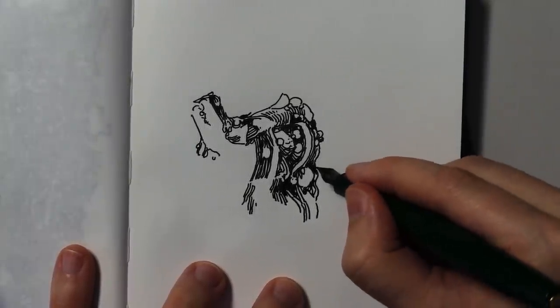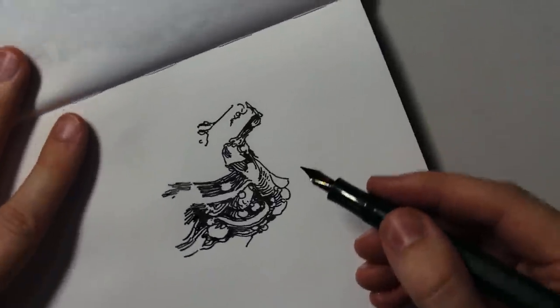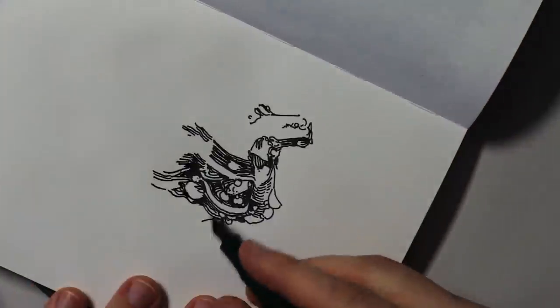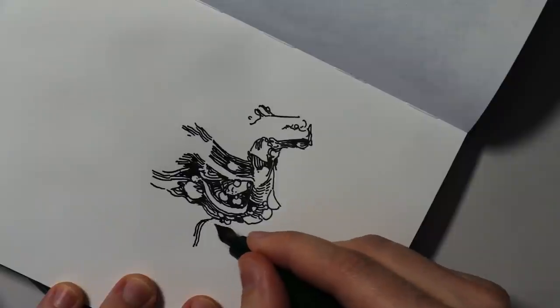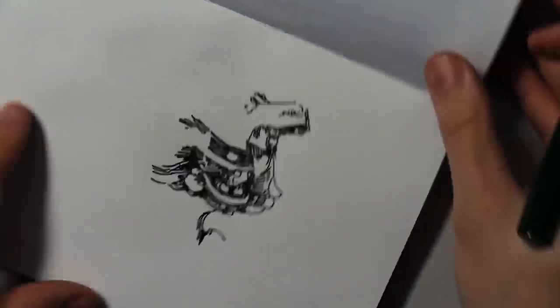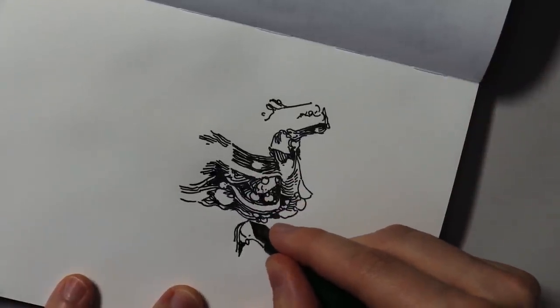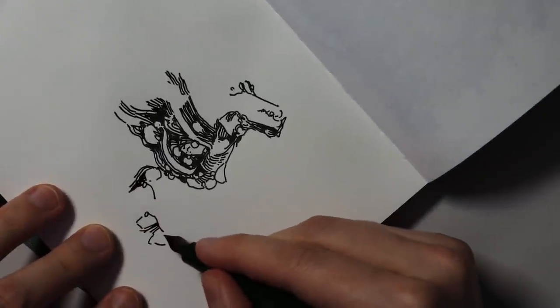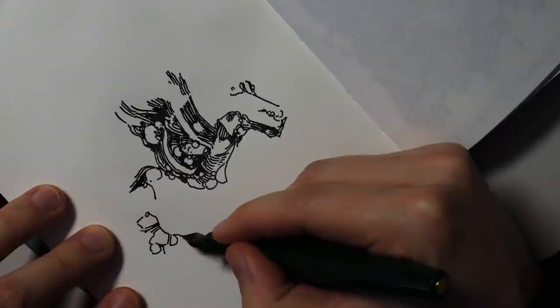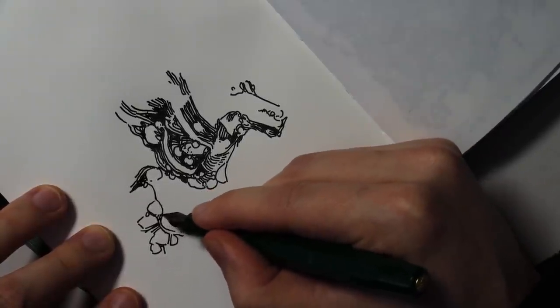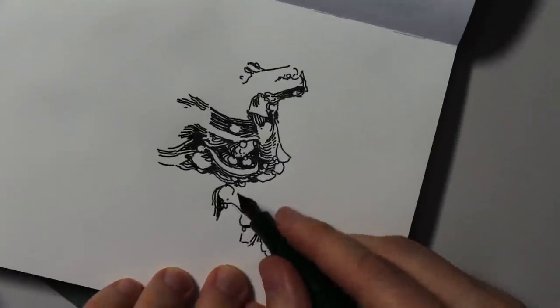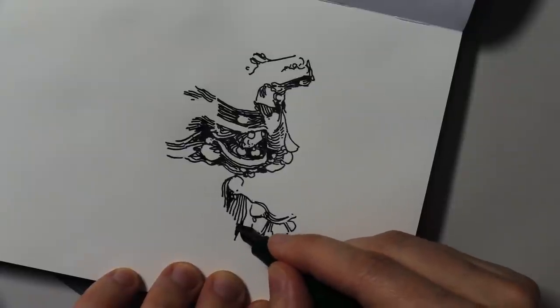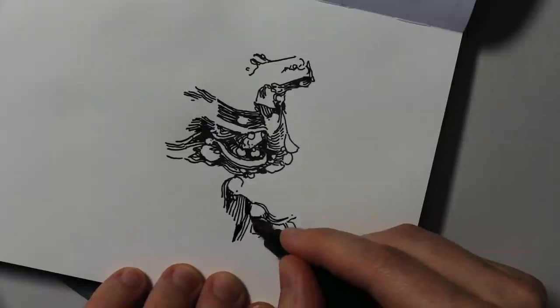I haven't done one of these videos in, I feel like, quite a while. Now the nice thing about doing these real-time videos where I don't speed it up is I feel like I can be a little bit more comfortable to rotate the paper. Usually I try not to, I've trained myself to not rotate the paper because once I speed up the video, if I'm rotating the paper a lot and then I speed it up, then I feel like it gives everyone like some version of motion sickness if the paper's spinning all the time or something. And now even if I'm drawing and not recording it at all, it's just become like a habit not to turn the paper, even when I think that can benefit you. Like, everyone else should freely rotate the paper, but I haven't. I've robbed myself of that joy in life, the joy of paper rotation and everything that goes with it.